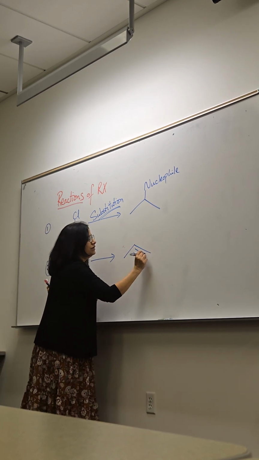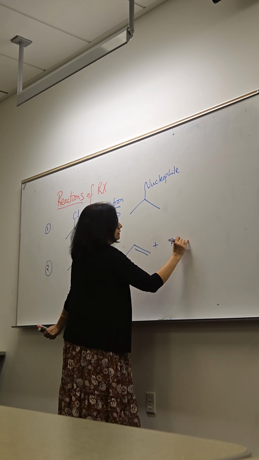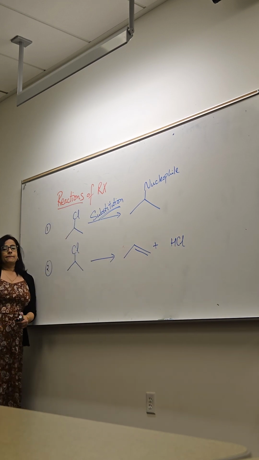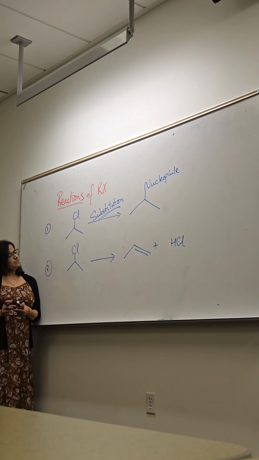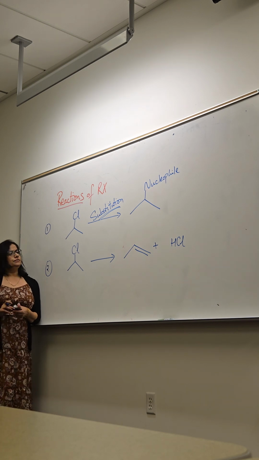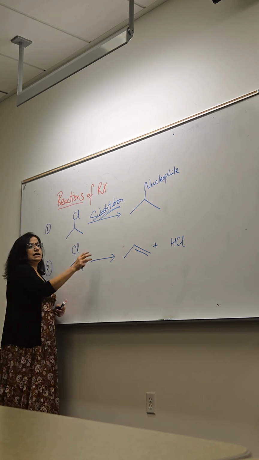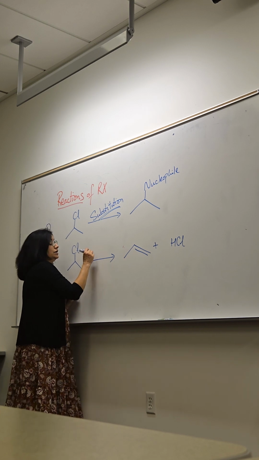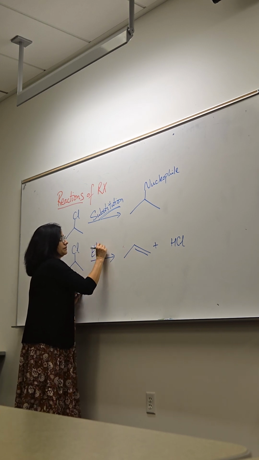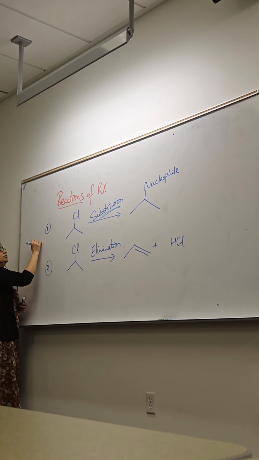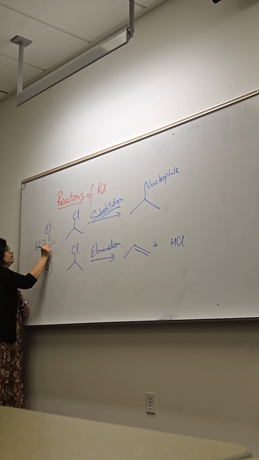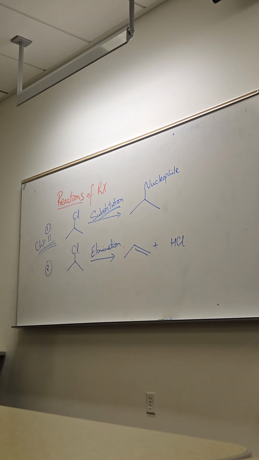Can you tell me what kind of reaction is this? Addition, substitution, elimination, rearrangement? Elimination. The skeleton didn't change. We eliminated Cl and H, and produced a pi bond. This is an elimination reaction. We will spend a lot of time on this as well. Both of these are really the focus of chapter 11. So alkyl halides will come back soon.